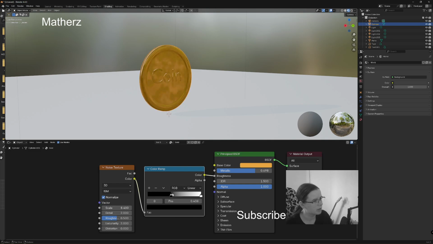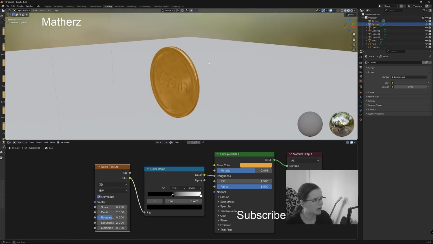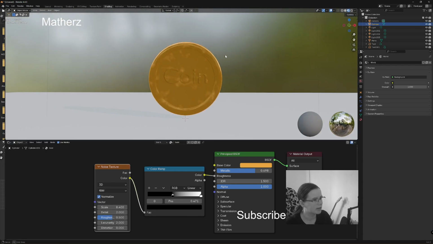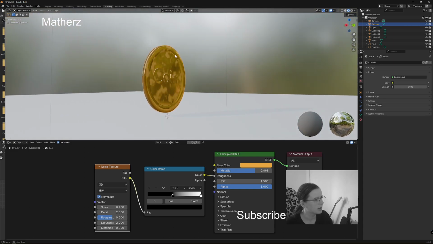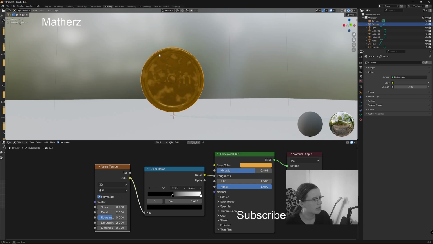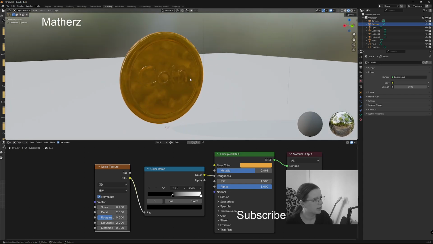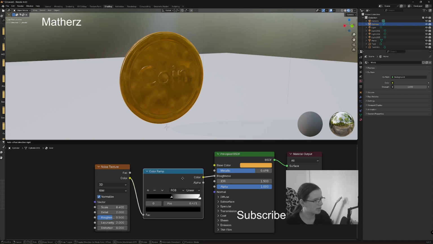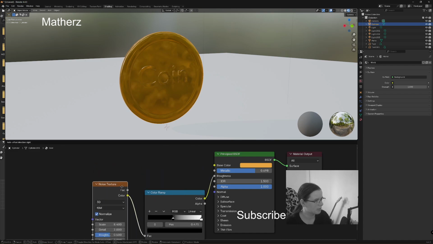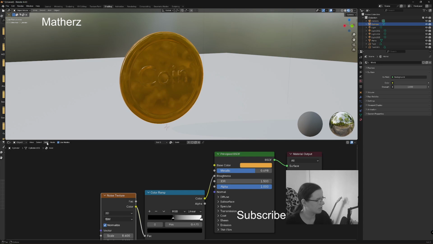So we can make this a little bit deeper as well. Give it a little bit of rust, give it a little bit of dirt. It's like it's been passed from character to character, and it's become a little bit weird in a way. We can also go to base colour, and we can make that a little bit more rustic, so we can go ahead and add a noise texture.